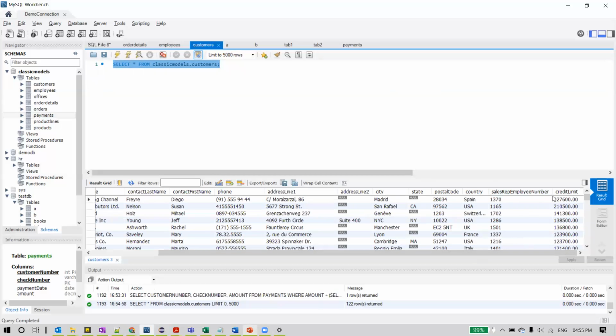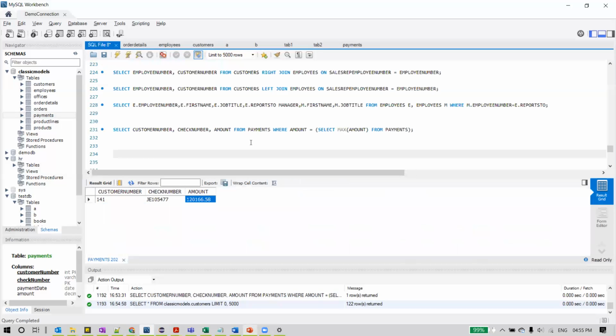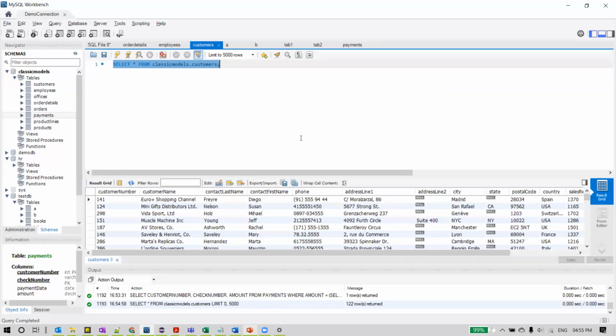Now that is not our requirement. If it was, we would have just written select maximum of credit limit from customers. We would have got this number, and to get the customer number for it, we would have used the same query we just used. But our requirement is not that here.